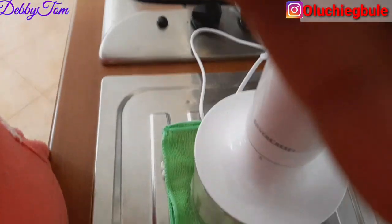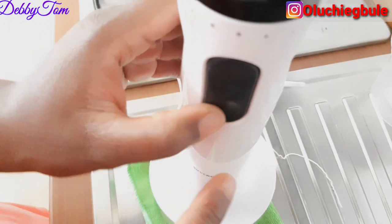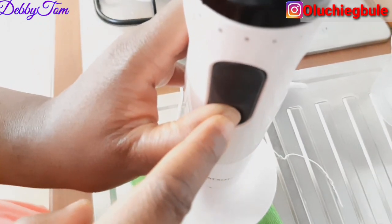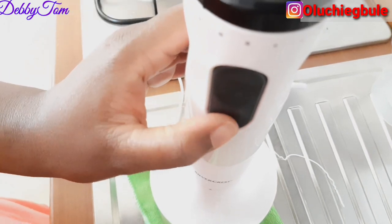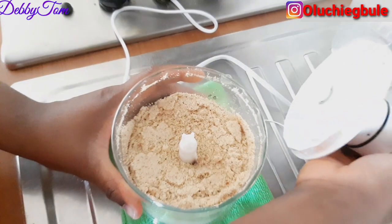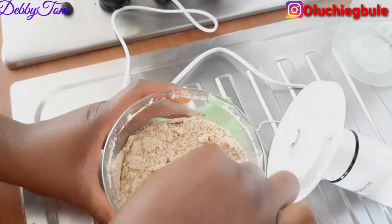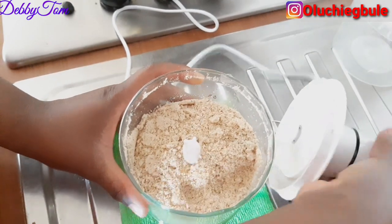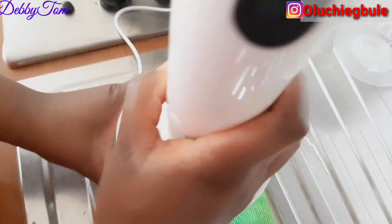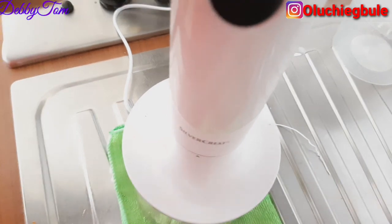Okay, let me show you guys. Downside is low. Here is low and here is high. Can you see that? Did you see how it's mashed it? Did you see how it's blended it? My God. We'll still go ahead and blend it now because I need it to be very smooth.